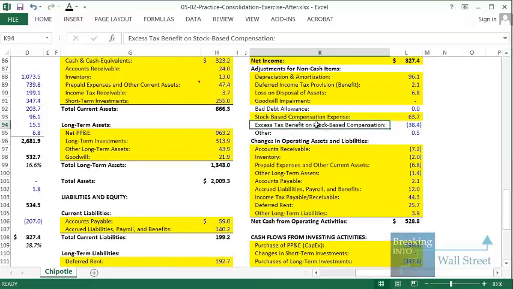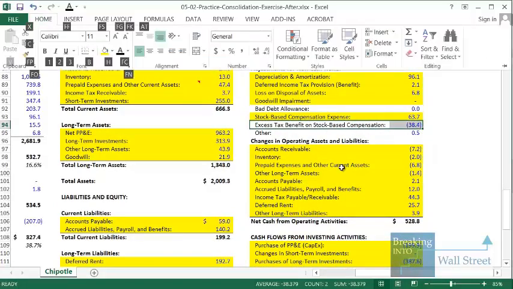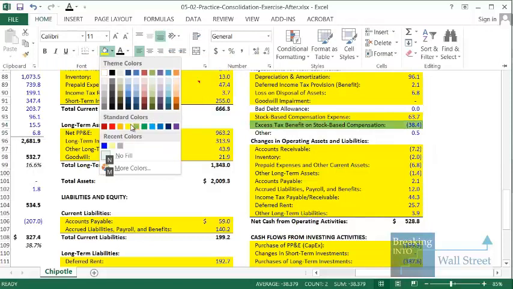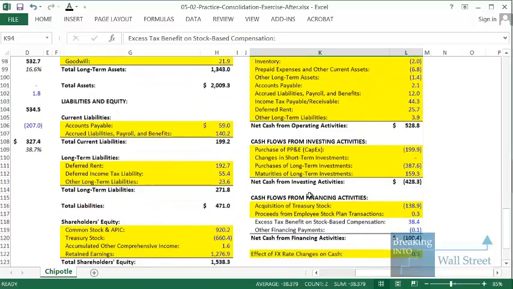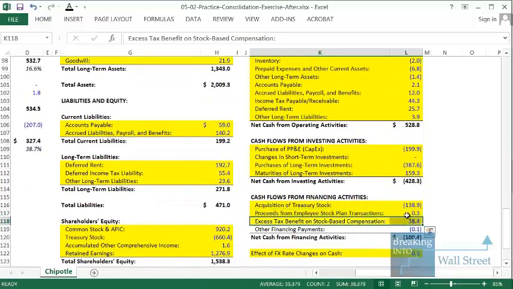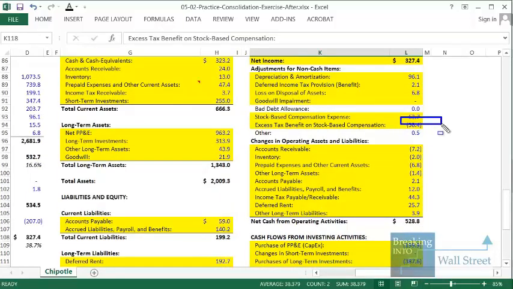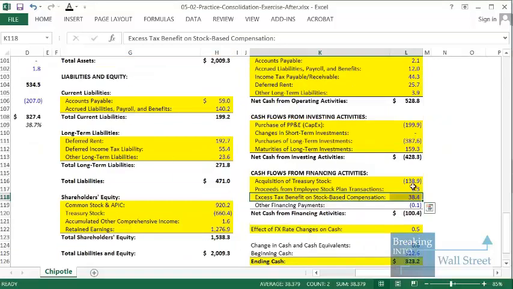Excess tax benefits on stock-based compensation, this doesn't need to link to anything. So I can actually color this yellow. The reason why is that we have it up here in cash flow from operations, but then down here it is reversed in financing activities. So take a look at this. It's negative 38.4 here, and then down here it's positive 38.4. The charge cancels itself out, and we don't have to link this to anything because we have it once, and then we reverse exactly what we had on the cash flow statement. So that's easy. We don't have to link that to anything.